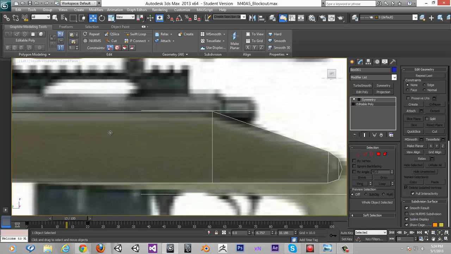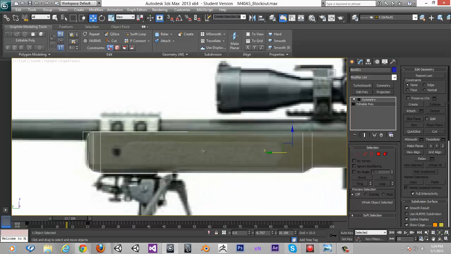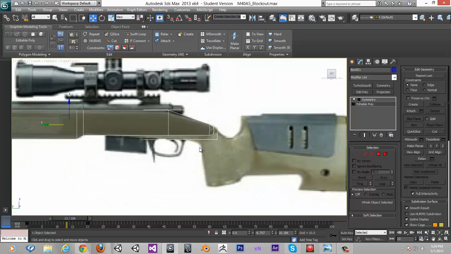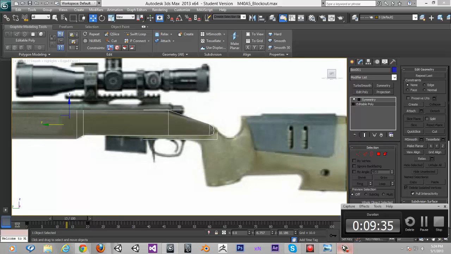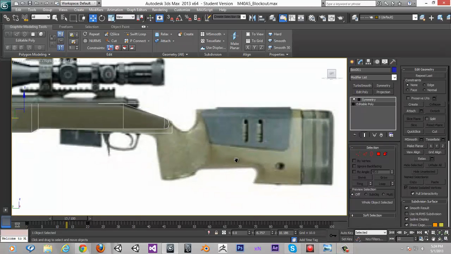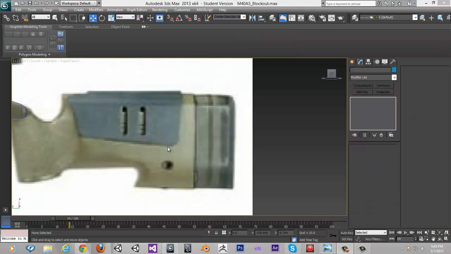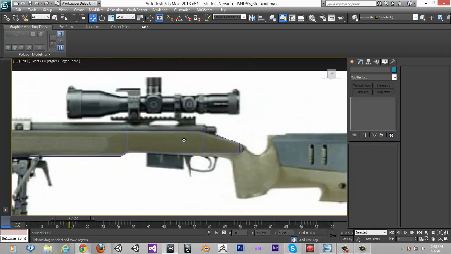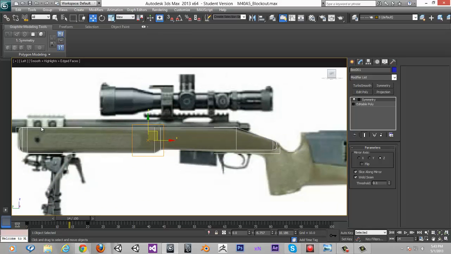So we kind of finished this part, and it's just been going for like 9 minutes. Probably just work on this part here. I started the video to do something real quick, but we're just gonna finish this part right here, and I'm just gonna make this slide for the magazine, and finish the tutorial there. But for now, just continue. Go back to editable poly.